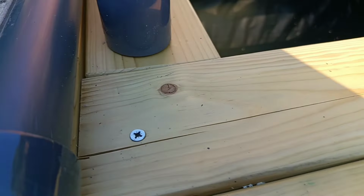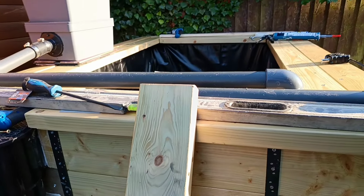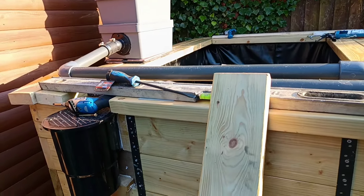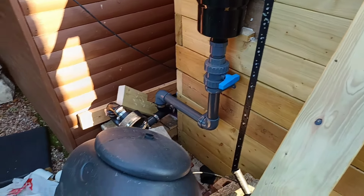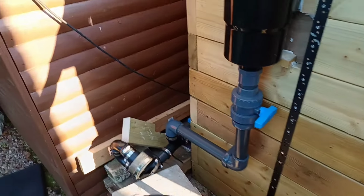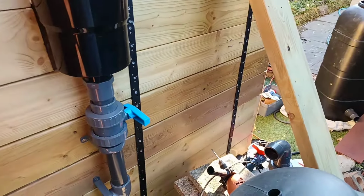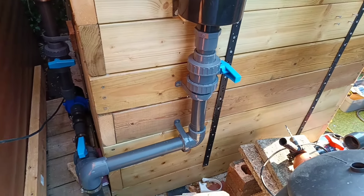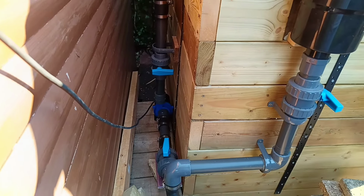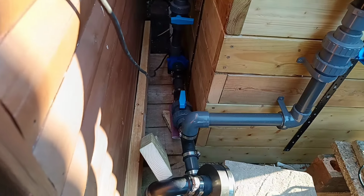So that is the construction completed. All that's left is when the airlines turn up is to get the airlines into both barrels welded together, and fixed to this, I'll fix to that end, and then we can open the valves and the water should flow through. Then we can test the system to make sure that the pump can keep up with the amount of flow and not be too much. That's why we got the vary pump.